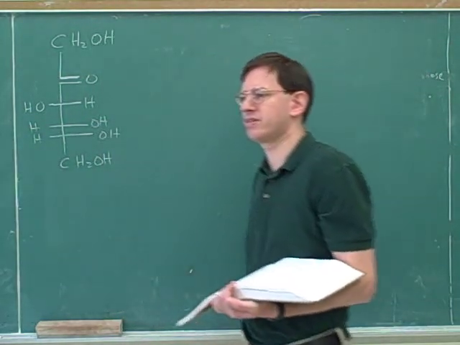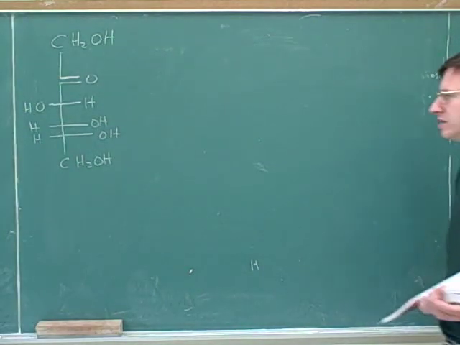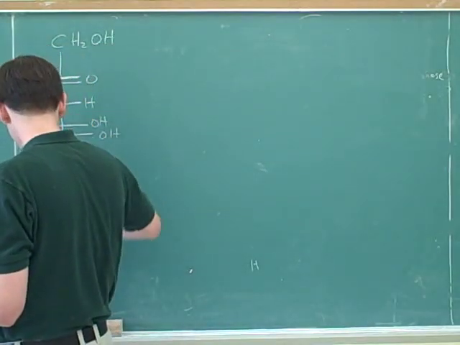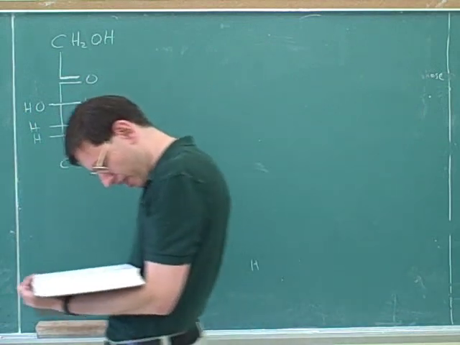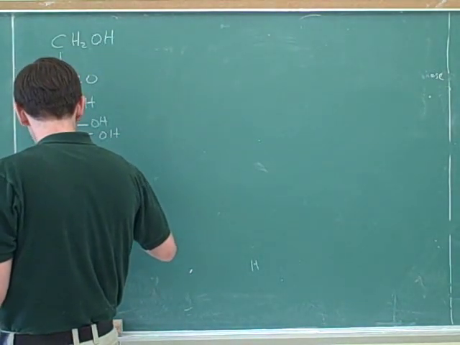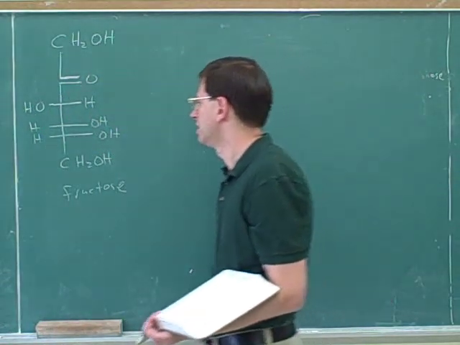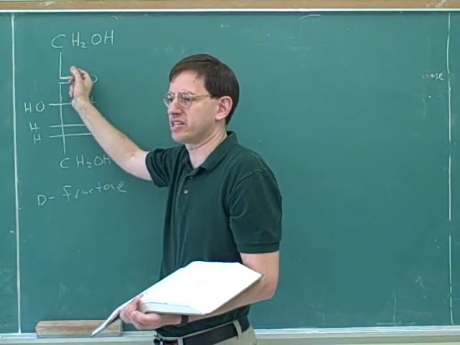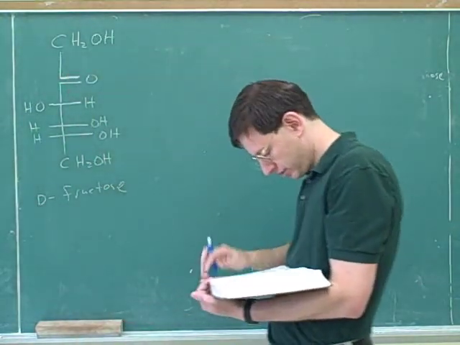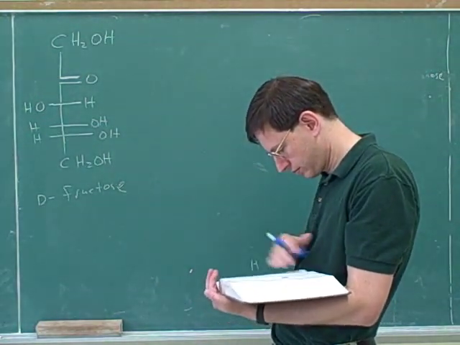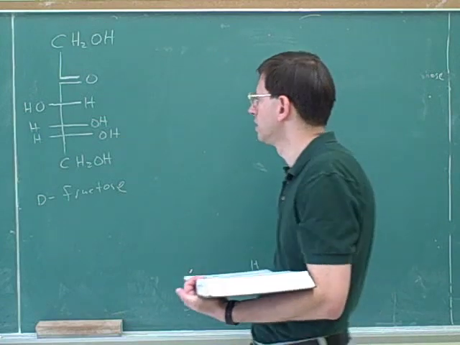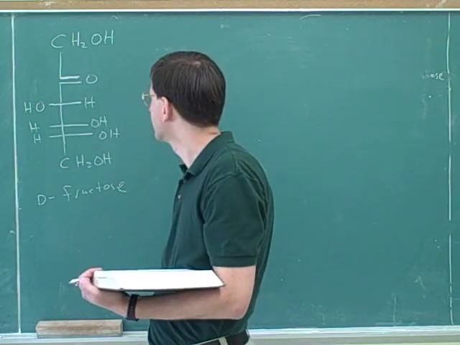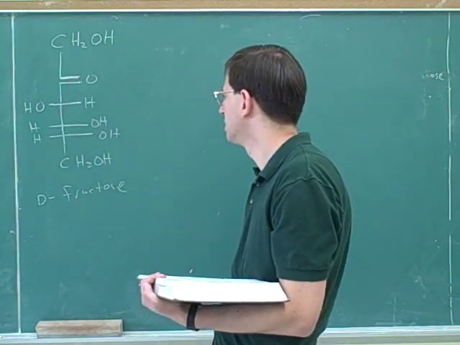What would be a general name for this along the lines of Aldo, Keto's or something like that? Keto-hexose? Yeah, it's a Keto-hexose, one, two, three, four times. Keto-hexose, but this is fructose. D or L? D. Because the bottom stereocenter is a D. And notice how, as usual, I'm trying to put the carbonyl as close to the top as possible. Otherwise, all the other conventions don't work.